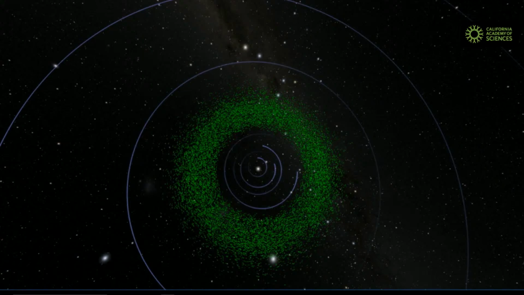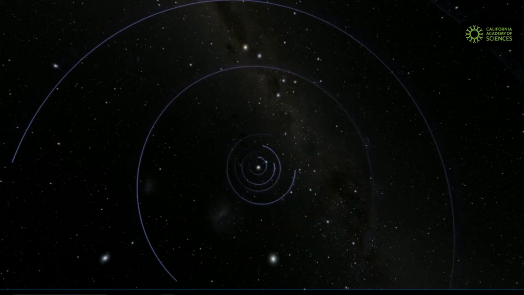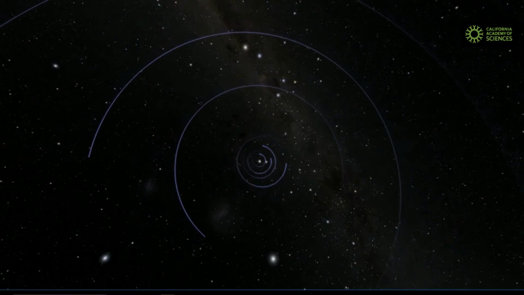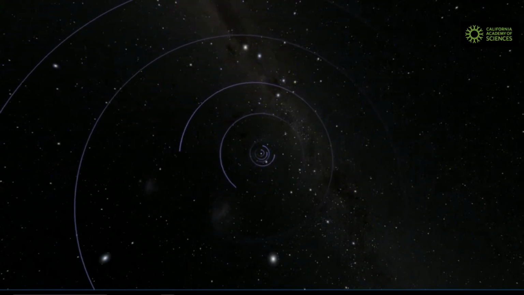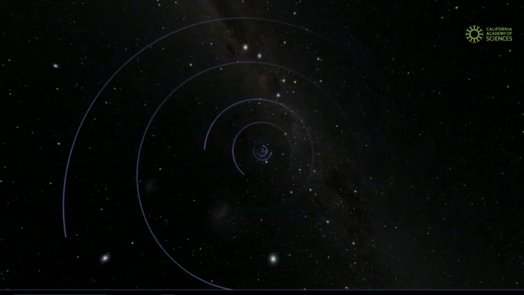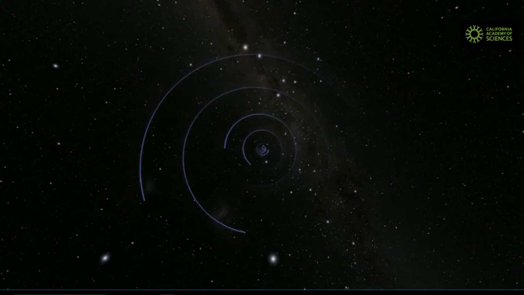And farther out, beyond the asteroids, there are what are called the Jovian planets. These are the really big planets of our solar system. There's Jupiter, and then Saturn, and then Uranus, and then the last planet, Neptune, out here. So those are the 8 planets of our solar system, which are now recognized by astronomers.